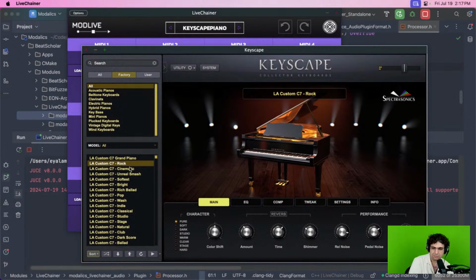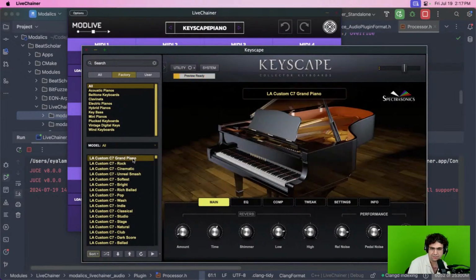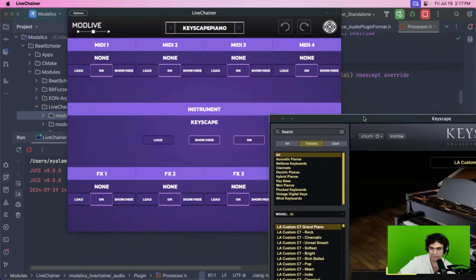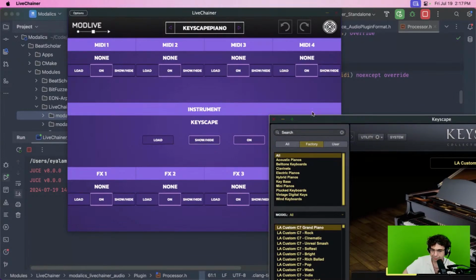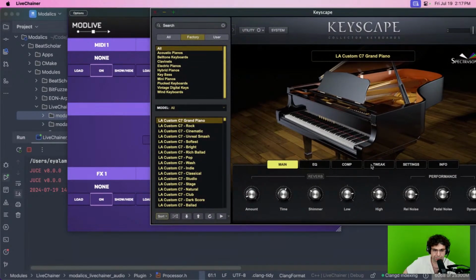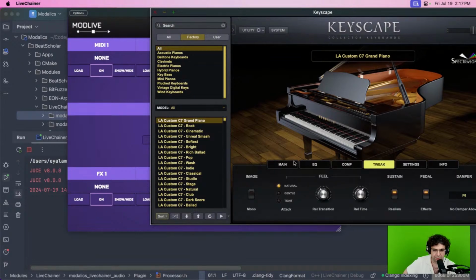This is the rock preset. Let's switch to another preset. I don't know if you can see my hands when I'm playing my keyboard. Okay, so I just loaded it. It loaded Keyscape. So it worked as a host.